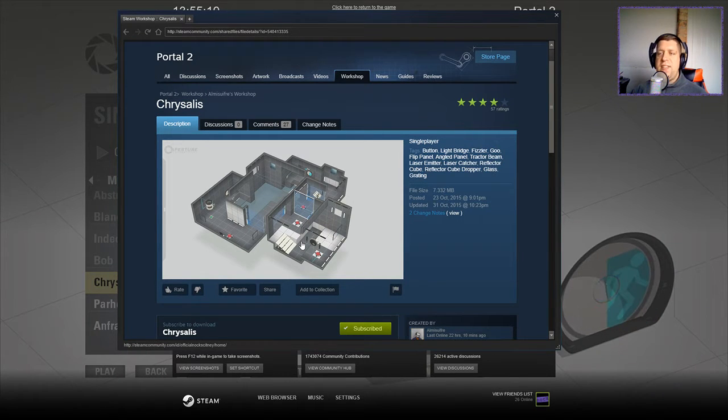Today we're going to play Chrysalis by Almisuifre. I think is how you pronounce the name.